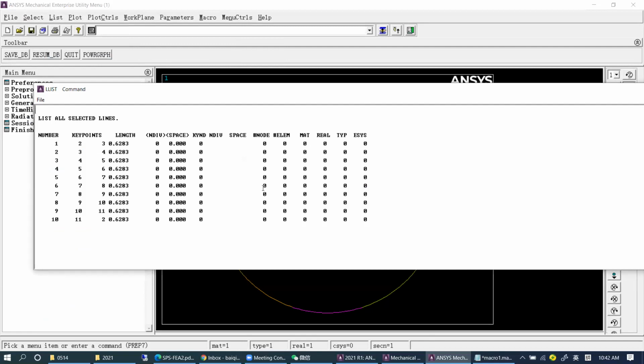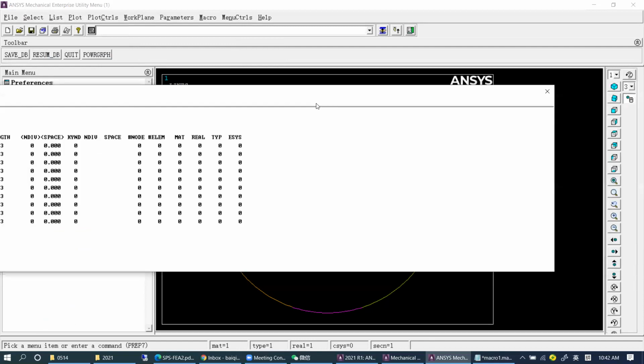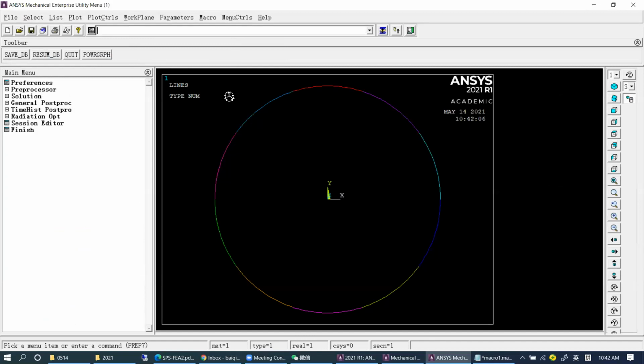Again, I want to emphasize everything I did today is just an example. It doesn't relate directly to our project work. Okay. So you may use 20, of course, line segments for a circle. It doesn't matter. That depends on how fine later on you can mesh, you can create the elements.